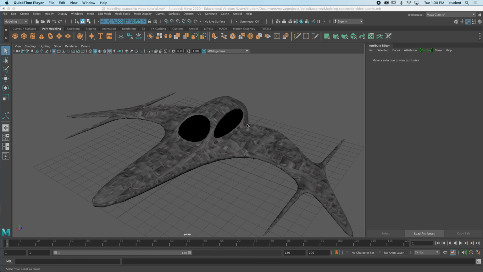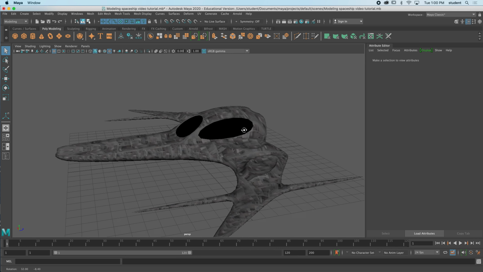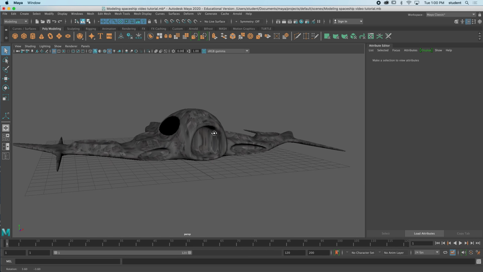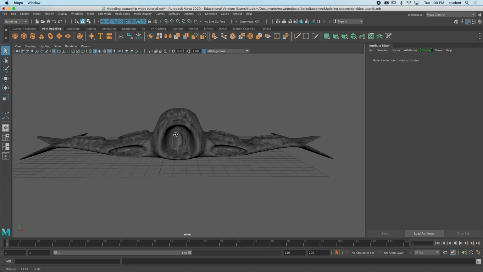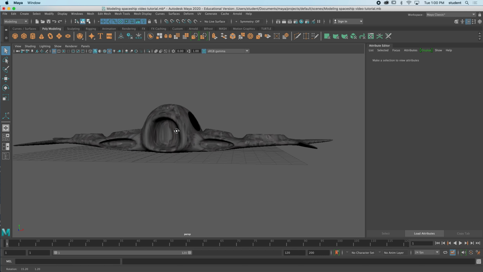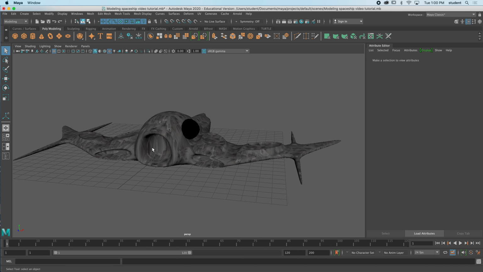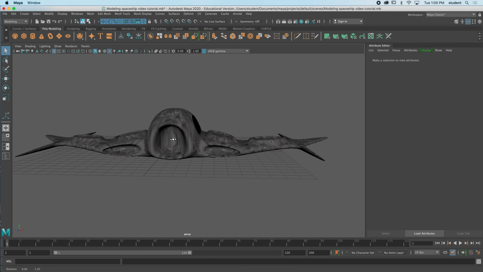Hi everybody. So now that we have the spaceship textured, let's take a look at lighting this scene up and also adding an engine to light it up. So what we need is just take a look at the holes for your engine here and the crevices, and let's think about what shape might fit best.